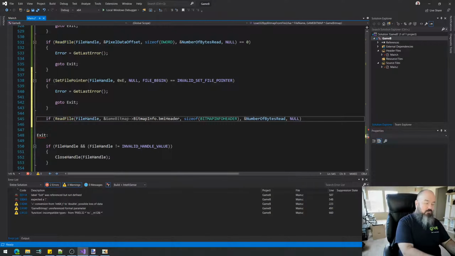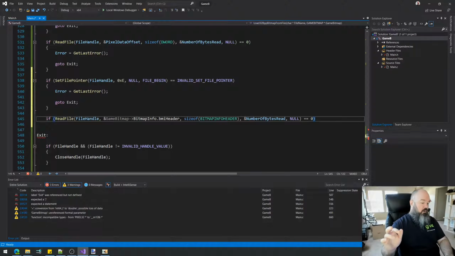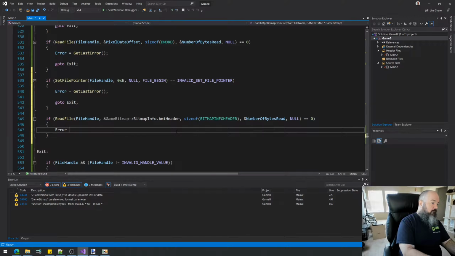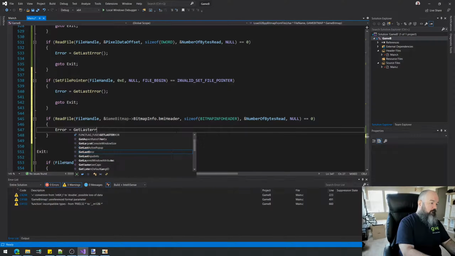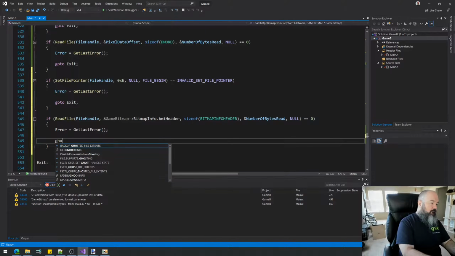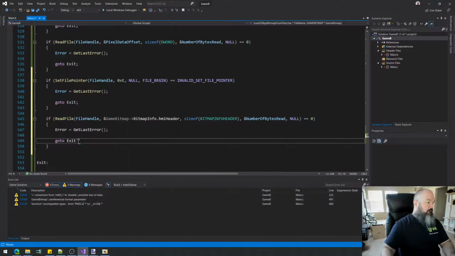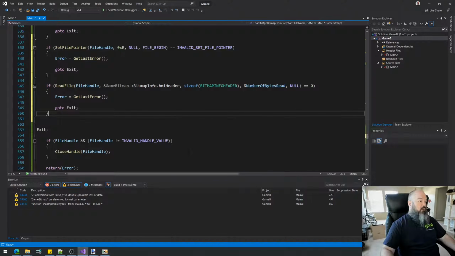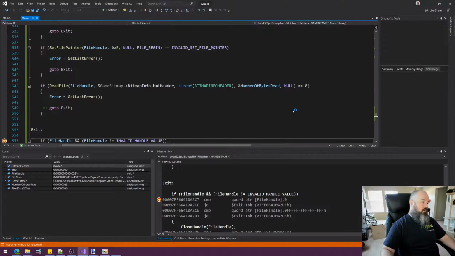And as usual, we will check to see that this call to read file did not result in an error. Okay. Let's run it and see what happens.